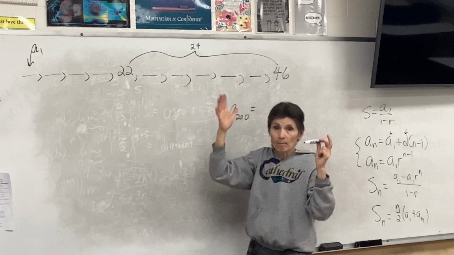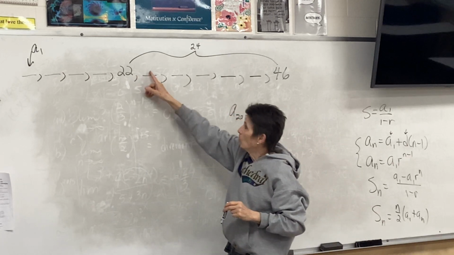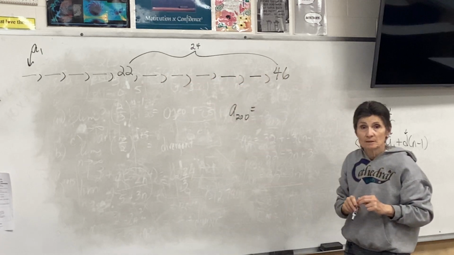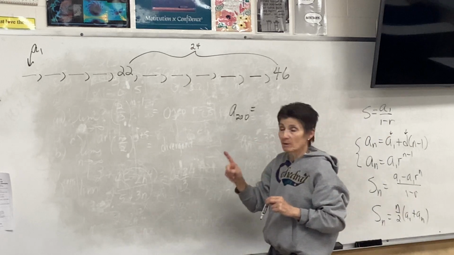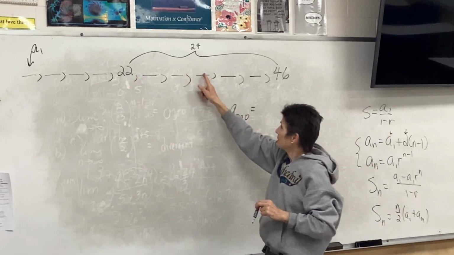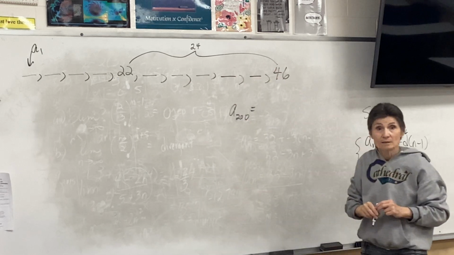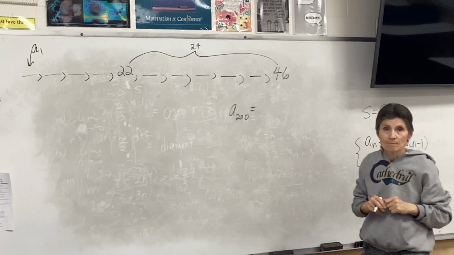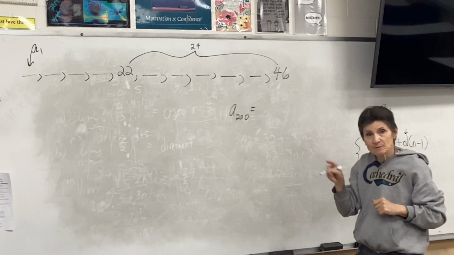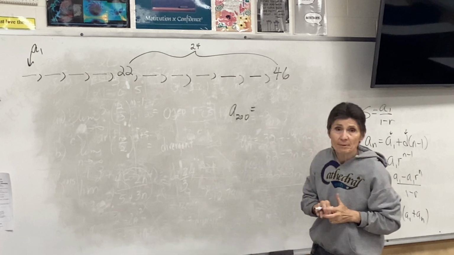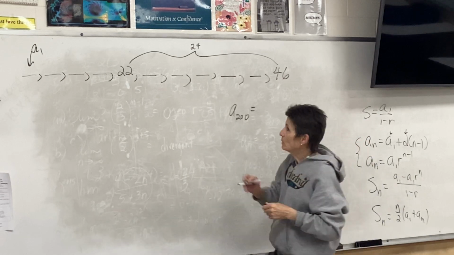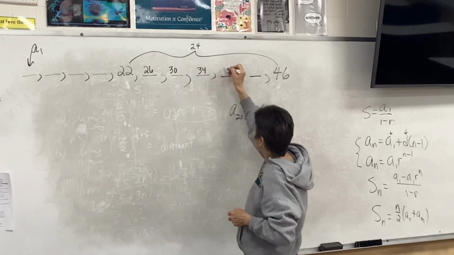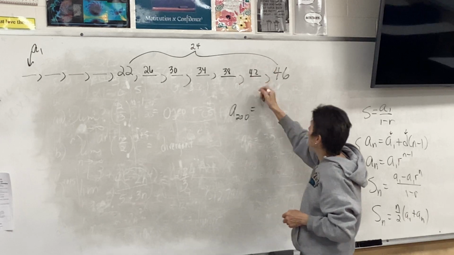So I am going to have a number, and I am going to add it once, twice, 3, 4, 5, 6 times. I'm going to add the same number 6 times. I have to cover 24 units, and I have to take 6 steps to do it. So each step is going to have to be 4. I am going to add 4, add 4, add 4, add 4, add 4, add 4.